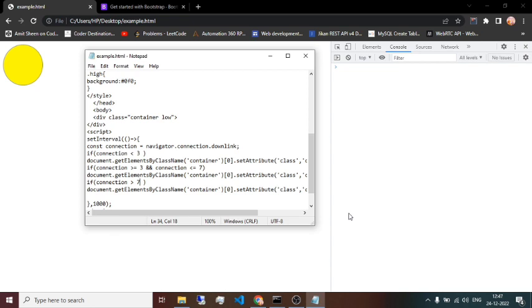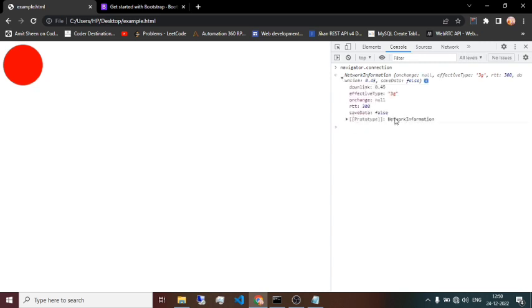Let me disconnect my device connection and check whether it is working perfectly fine or not. So my speed currently is between 3 to 7 Mbps. Now I disconnected my data from the device. As you are seeing, I disconnected my device from the internet, and currently I am checking the data, and the effective type is 3G, and the downlink is 0. It is not a particular speed, it is zero. So our network type is currently bad. Let me reconnect my device.